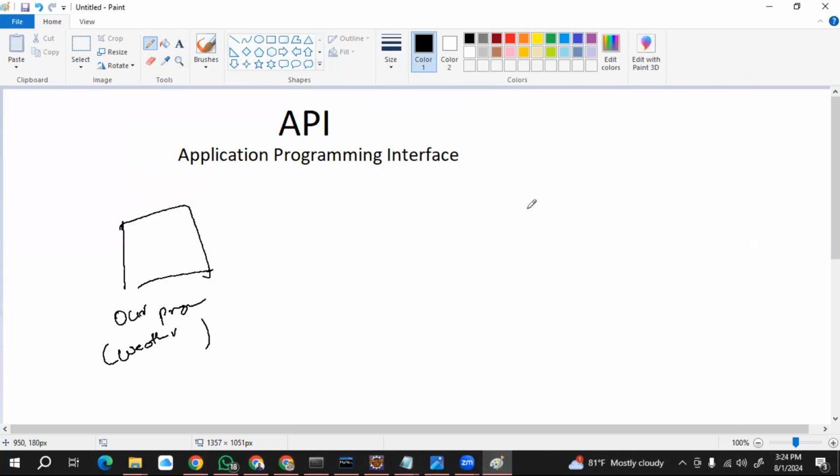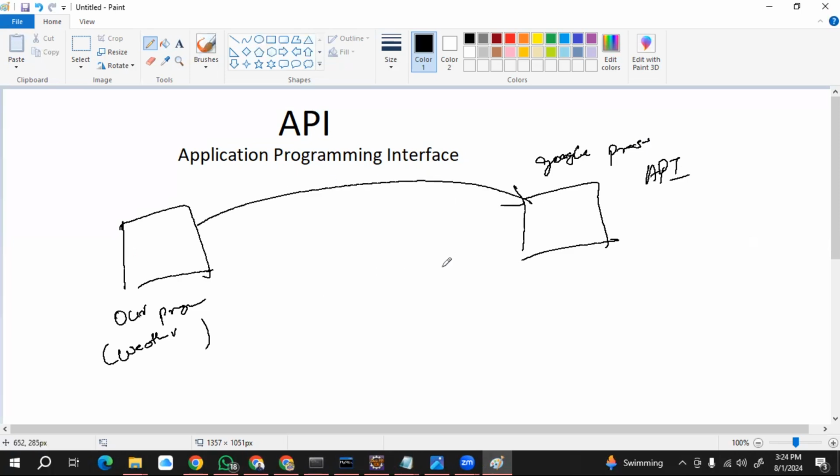On the other hand, Google is providing a weather information API here, right? Then using an API, we can connect our program with these Google programs. Two different programs, through an API, we can connect without any issue, right?